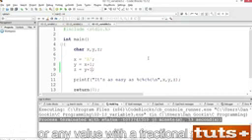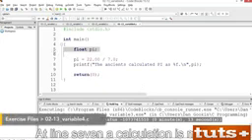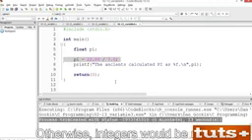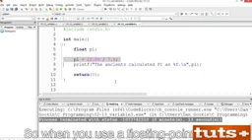Open exercise variable 4C. The float variable pi is declared at line 5. At line 7, a calculation is made and the result is assigned to variable pi. The calculation uses floating point values. By adding a .0 to 22 and 7, the compiler assumes that you need floating point values and treats them as such. Otherwise, integers would be used, and the result would be wrong. So, when you use a floating point whole number, remember to add the .0.